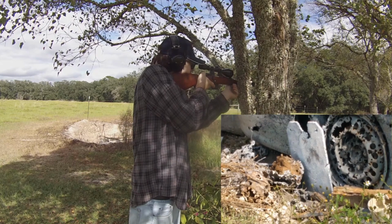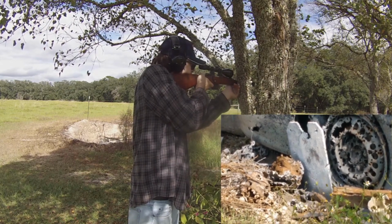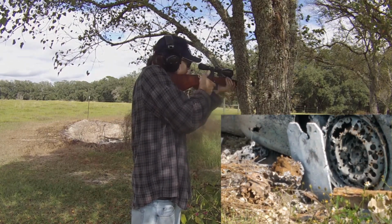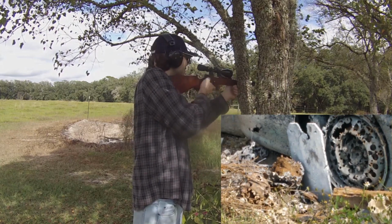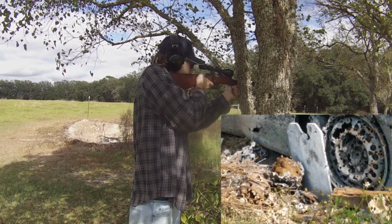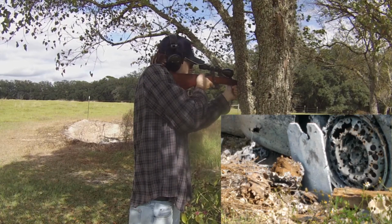And the trigger on this thing is absolutely gorgeous. Let's go for the top corner, if I can manage it. Looks like, aha, I did hit the top corner. That is awesome. Yeah, this is a very accurate rifle. Honestly, I'm amazed that I'm achieving this kind of accuracy with the tool ammo, but we are only at 100 yards, but still, I'm able to call them off pretty good.